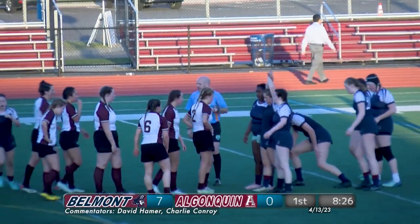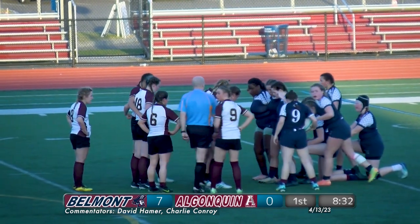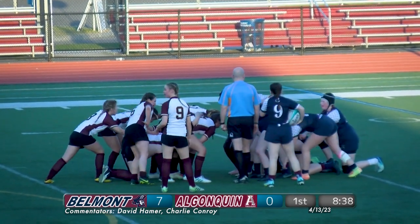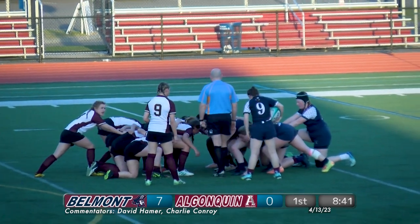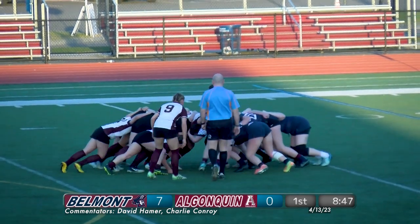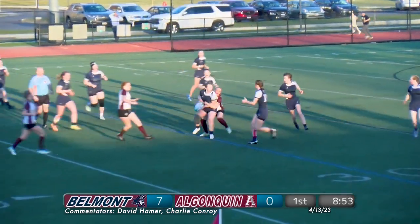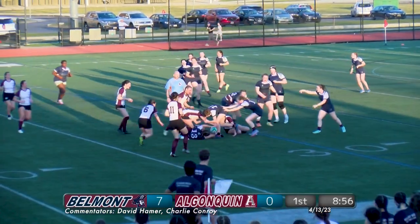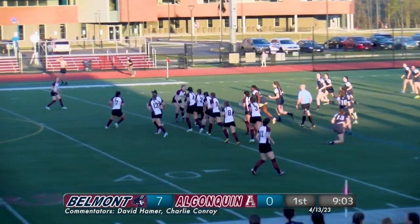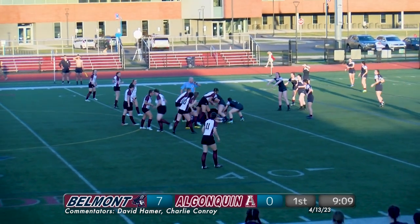So the rest of the pack for Algonquin. Number four, so the second row, is Becca Brito Correa. Number five, we're looking up and down a team sheet which is not in number order, so I can't see a number five, there might be somebody else down there. Number seven, at the back of the scrum, is Julia Barreto. Sarah Caldwell playing eight. And Abby Dreyer, the other wing forward. So that's the pack. Lulu Comrie with a break there. So that's the gain line there, Charlie.